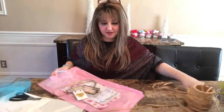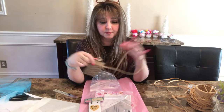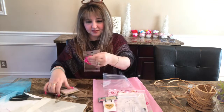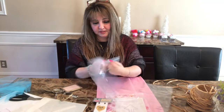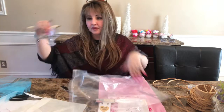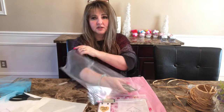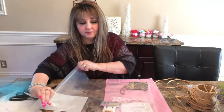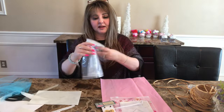I got this from shopgoodwill.com - I got a bundle of Coach purses and stuff and this was in it. I don't think I'm gonna put it in that - I'm just gonna put it in here, my plastic bag. As I was saying, the reason why I use so much plastic and padding is because I don't use the padded envelopes since I'm not shipping priority, so that's why I use all this with the poly mailers.